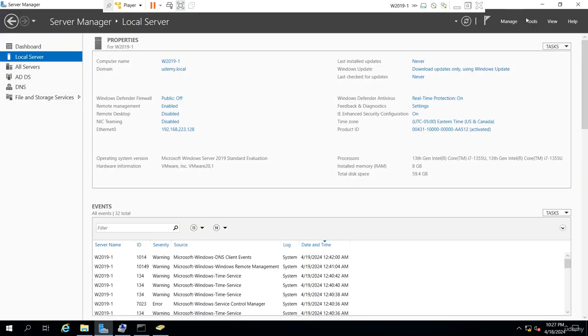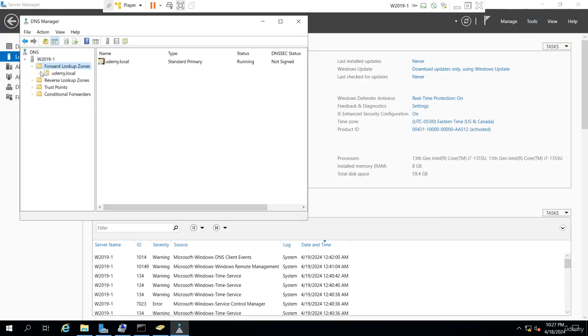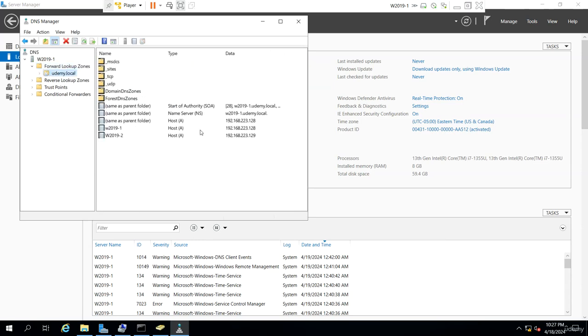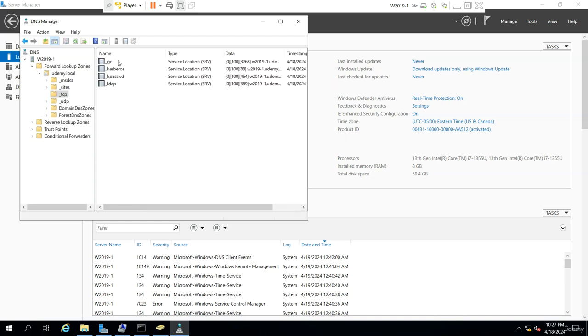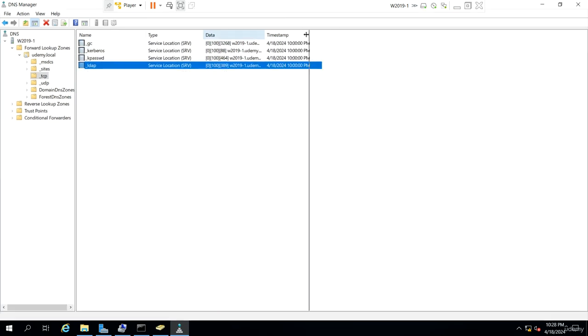Another thing I want to show you under tools, I open DNS, expand, go to the zone. I see a lot of records. Look at all these folders because it's a domain controller. Look how many times my zone got modified. You see that? But if I open the TCP folder, I can see it's a global catalog, Kerberos for authentication, LDAP, the protocol that Active Directory is based on. And it tells me it's actually pointing to server one. So server one is a domain controller. So from DNS, I can judge and see if a specific server is a domain controller or not.